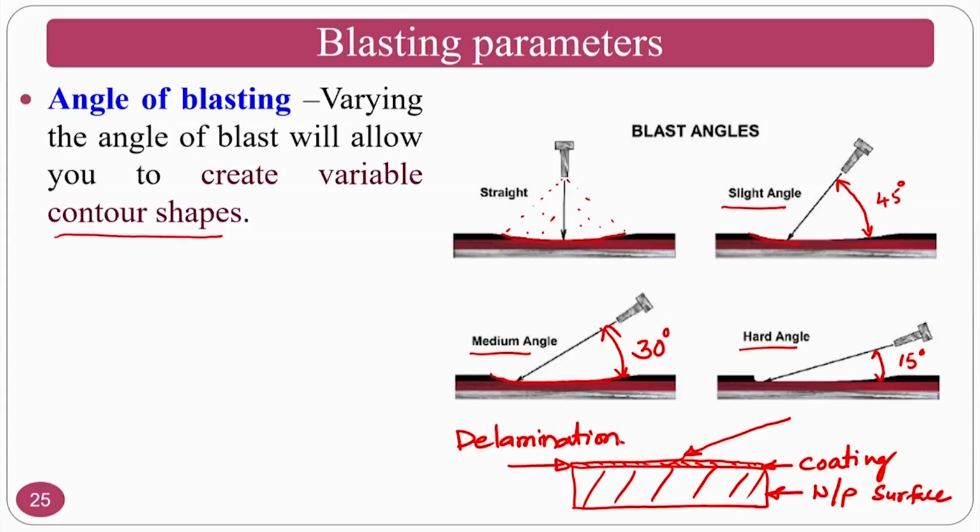Okay. So what I mean to say is that this angle of declination, or changing from a slight angle to the hard angle, will also help you to remove the unwanted layer. As you have seen in the previous slide, there is a rusting layer, an oxide film, formed on the rim. So if I want to remove it, then it is better to give a certain inclination to the blasting jet. If you give inclination, then it won't create craters on the surface.